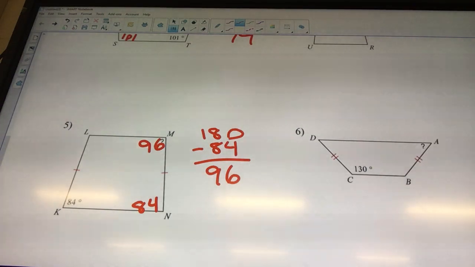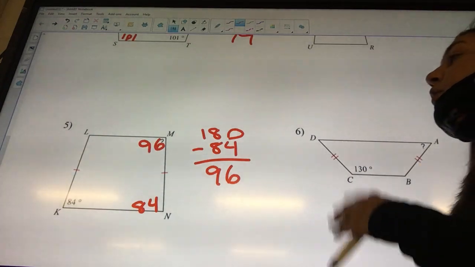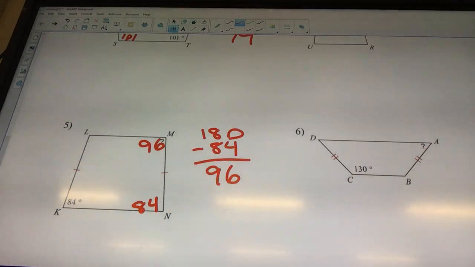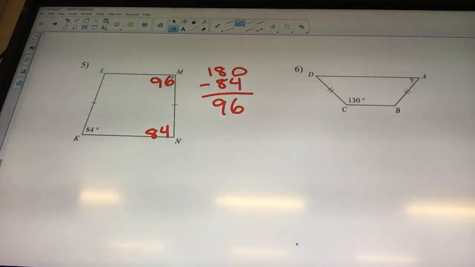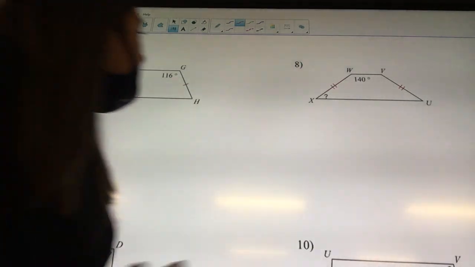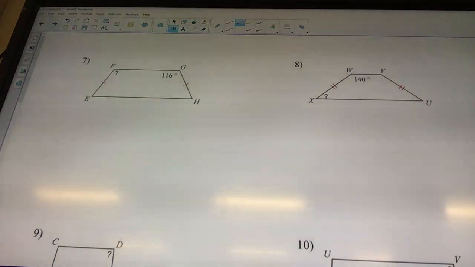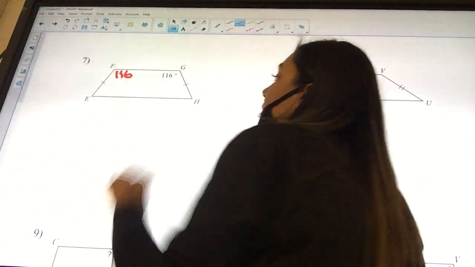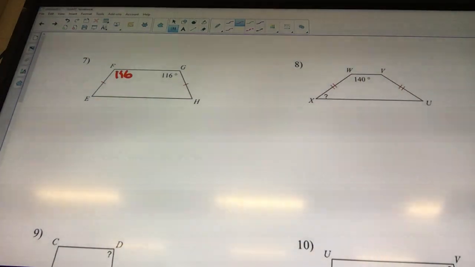And I don't want to say, well, opposite sides are equal or same sides are equal, but there is a foolproof way that's going to work for you every time, because some of these you really are not going to be able to tell which one the other one is. Okay, 7, which other one looks like 116? S. F. Okay, F is 116. The one is 116 and the other one on the top is 116.